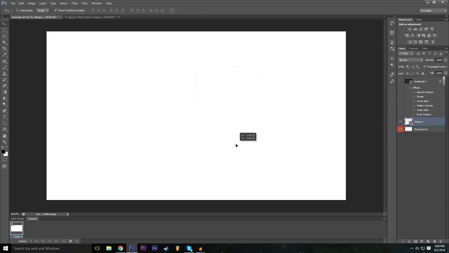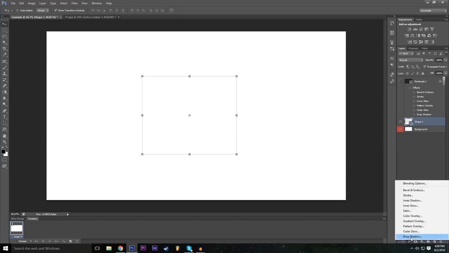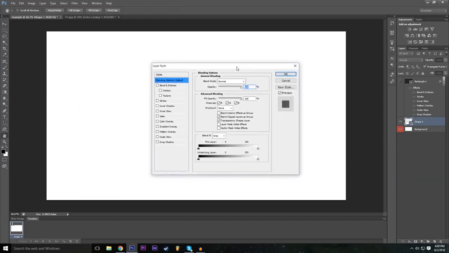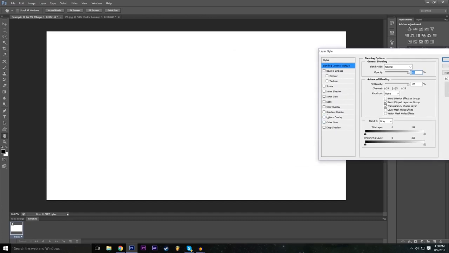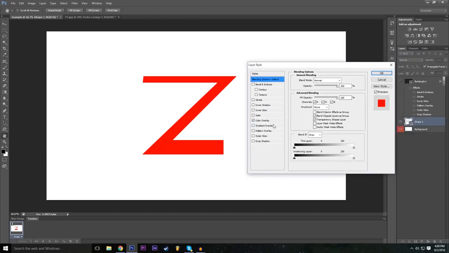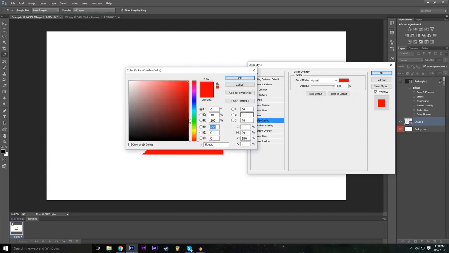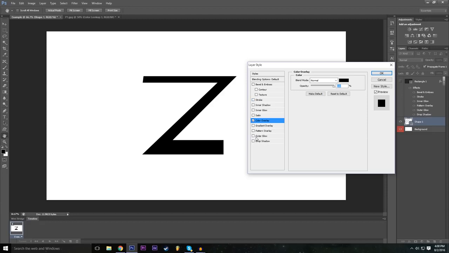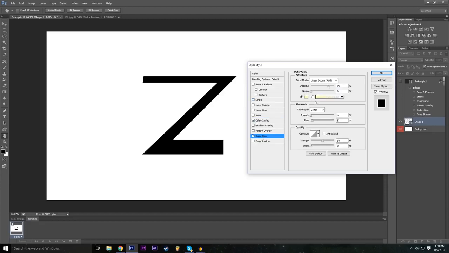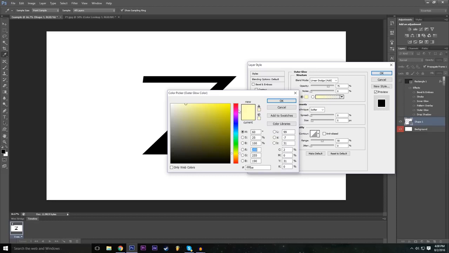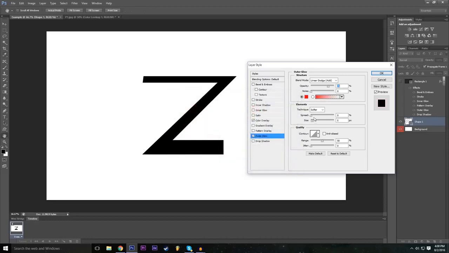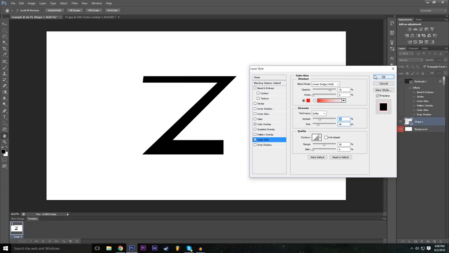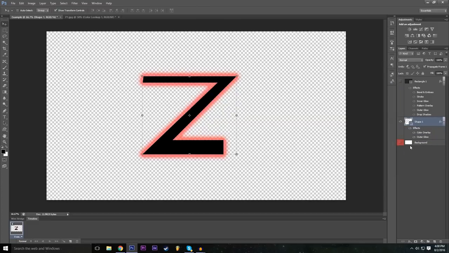So this is the shape that we have, and as you guys can see, you can't really see it. It's probably because it's white. So we're gonna go to the effects, and then we're gonna go to color overlay, and then yeah, we can change the color to whatever we want. Let's just make it black, I guess, because it's white in the background. It's easy to see, and then we can do everything else like that I taught you guys, like outer glow. Let's make it, I don't know, red, and size, spread. Let's actually just make the background transparent. So yeah, as you guys can see there, that's the outer glow right there.